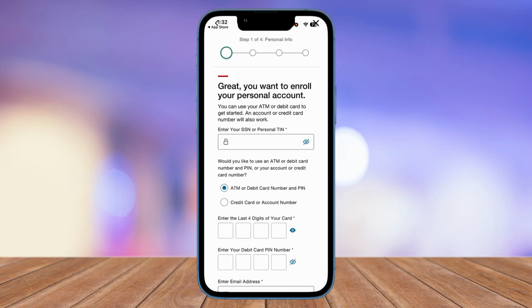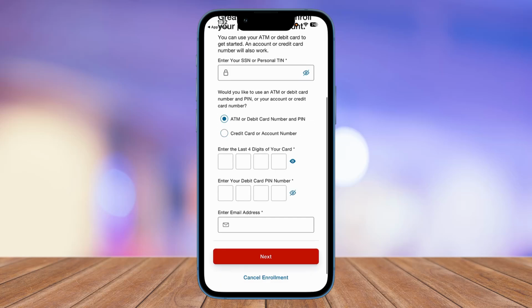You can also go ahead and enter your ATM or debit card number right over here, enter your email address, and they'll send you a verification code right into your email or your phone number. And once they've sent that, you can simply go ahead and enter the verification code back into the application. And once you go ahead and enter that, you can simply go ahead and create your user. It is as simple as that.